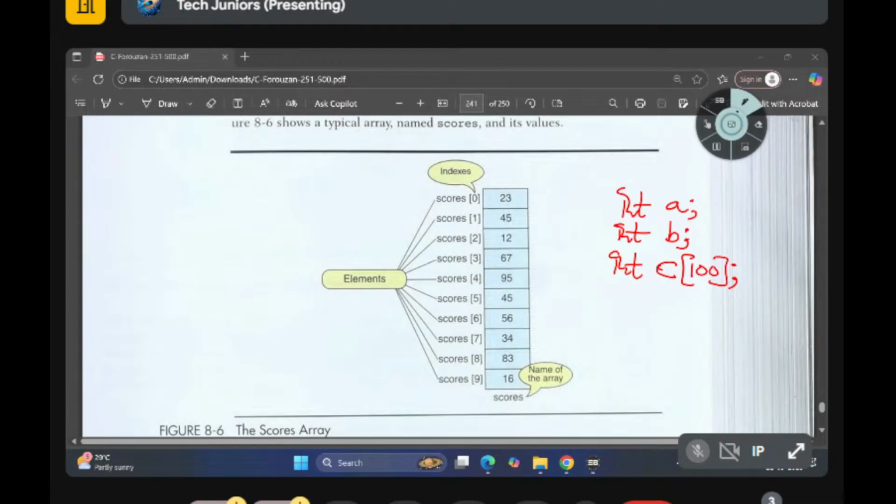So how is the memory allocated? The memory is allocated randomly. For example, consider A's address is some 1002 and B's address is 5004.